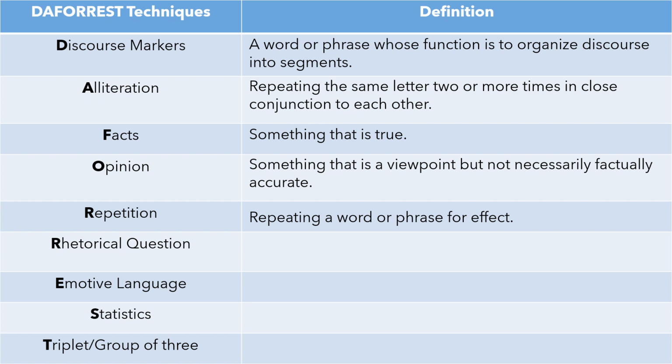And just repeating a phrase or a keyword like that is a good way just to get your viewpoint across and really state how you feel about the topic you're talking about. Rhetorical question. So this is a question that doesn't require a verbal response. So it's good to actually ask the audience a question. They're not actually going to answer us, but what they'll be doing as they read is they'll start thinking about the question that you have actually given them.